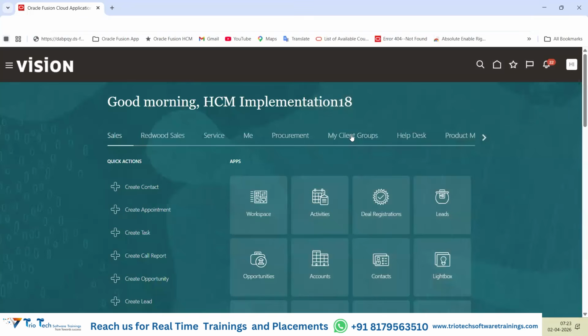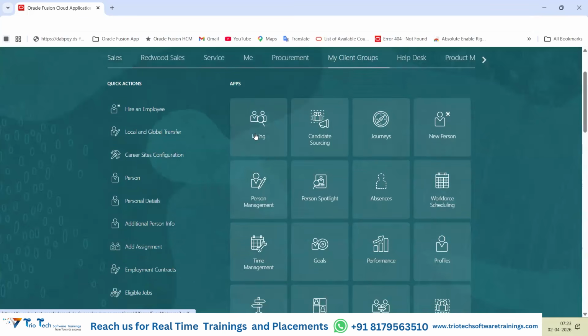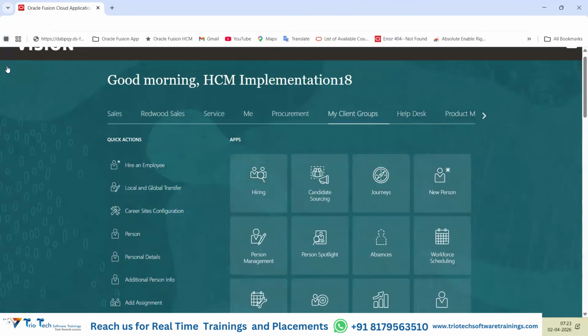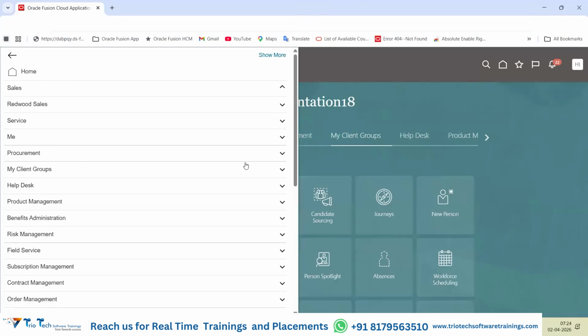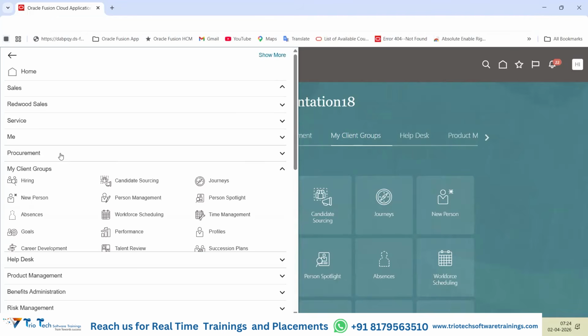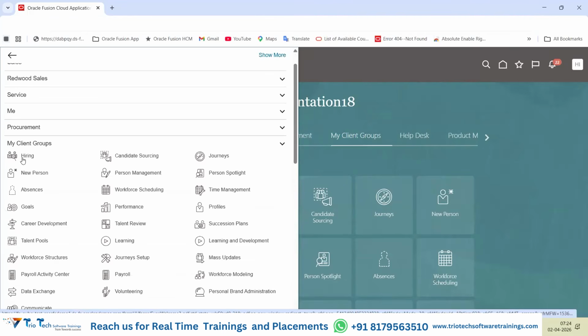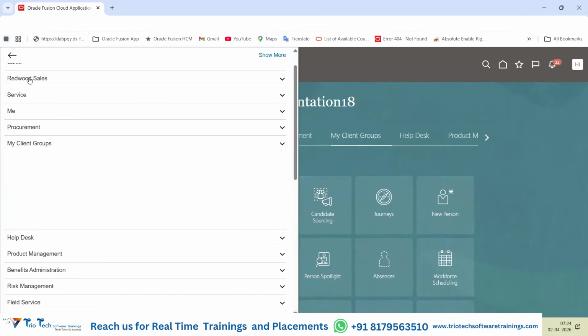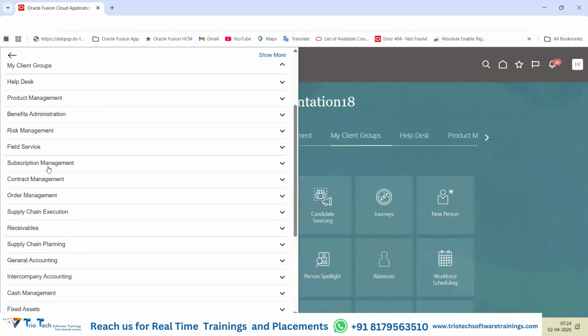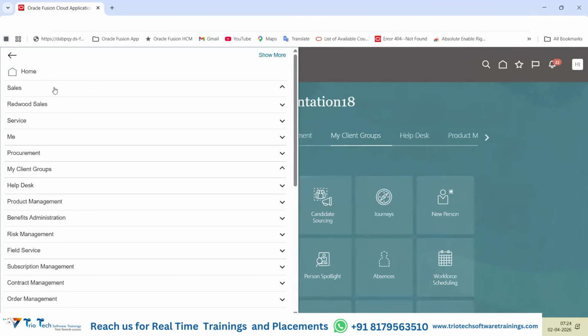Then if I come to my client group, we have hiring, candidate sourcing, journeys, new person. If I expand that, same options. Here in the vertical arrangement, we have all our functional areas and sub-functional areas.